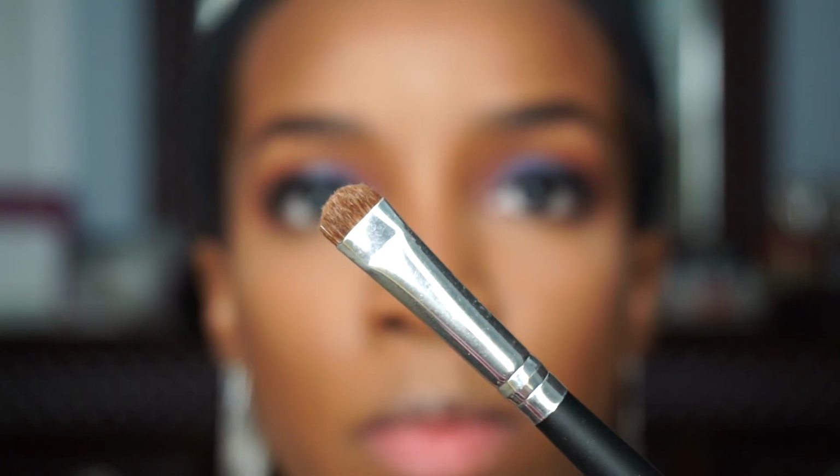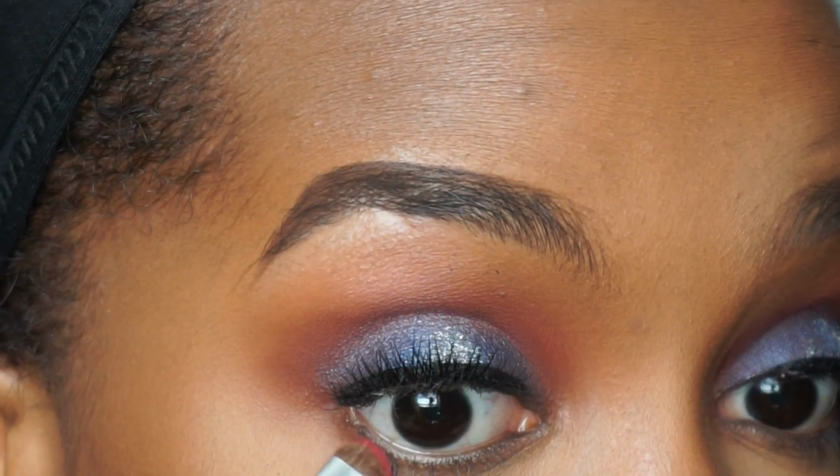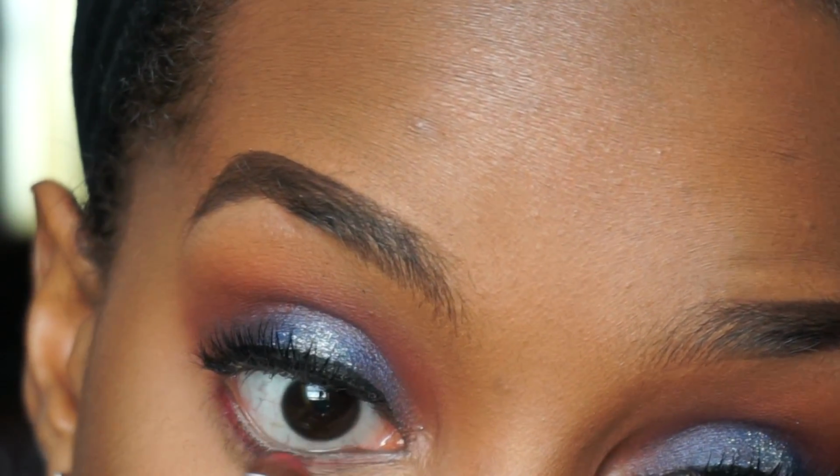Now after I did that, I'm going into Venetian Red and I'm taking this small smudger brush by Coastal Scents and putting that along the lower lash line, and then I go in with the blending brush we used earlier and just blow it out just a little bit.